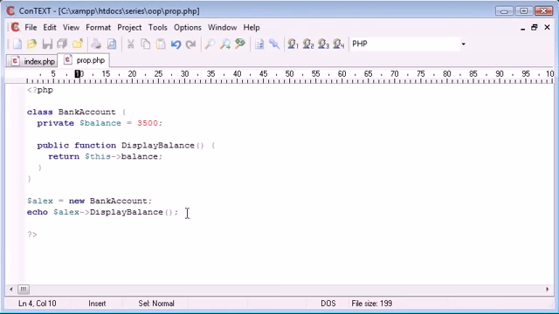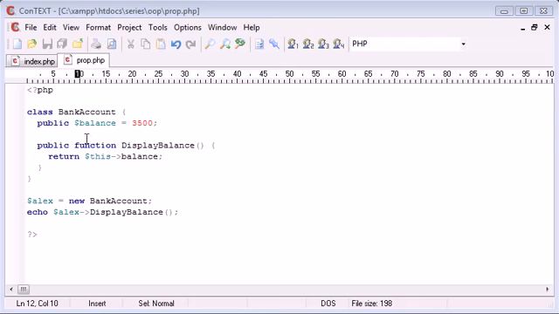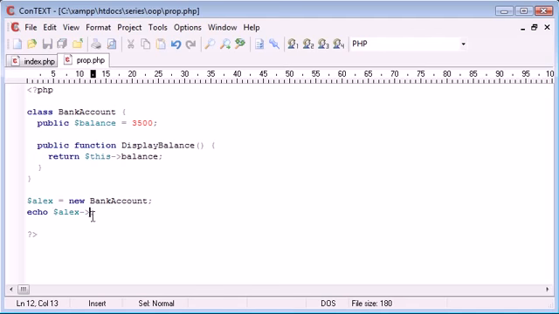Right, I see why. Let's go ahead and change this program around. So we've got public balance to start with. What we're doing in here is displaying the balance, but what we can do instead of using this function is demonstrate the public, protected, and private by just echoing out the property inside. So what we can do is we can say echo Alex balance. Now let's go ahead and see what's happened.